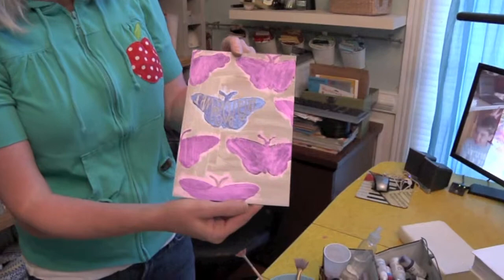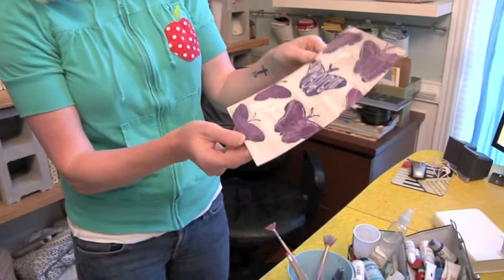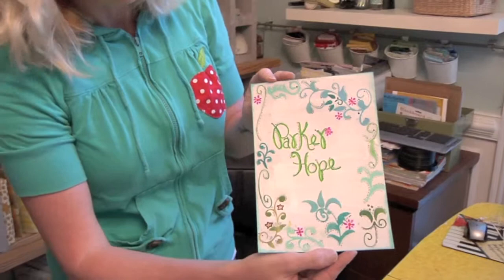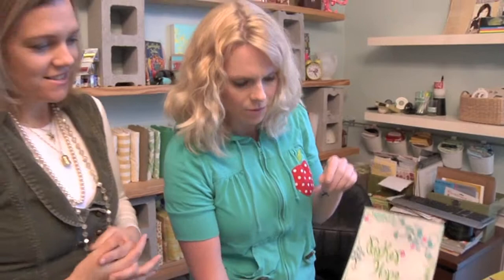This is some stencil work that I did with some cool artist acrylic paints. Just really super easy and a bit sparkly and shiny — I don't know if the camera can see that, but it's super metallic and sparkly. And here is just some doodling. It looks like lovely freehand, but just kidding — it's a stencil. It gives you that doodly look, which is super popular right now.